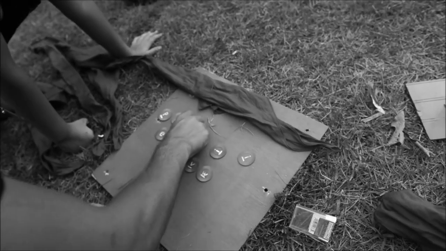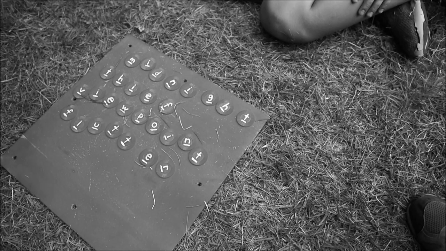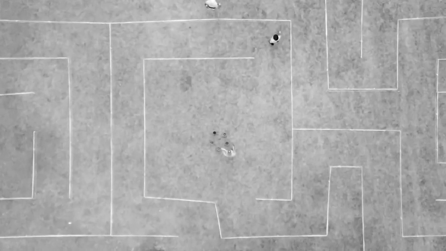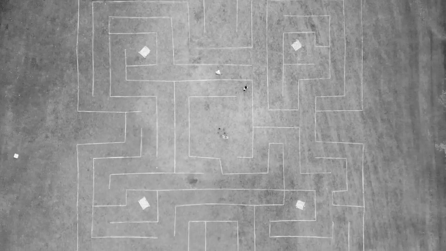Each number token has a letter on the back. The teams will flip over their tokens and solve a word puzzle by rearranging the letters to spell out a word that has to do with that quadrant's theme. When a team has solved all four word puzzles, one for each quadrant, they will send one final member into the center of the maze to retrieve their team flag. The first team to return their flag to the starting position wins the game.